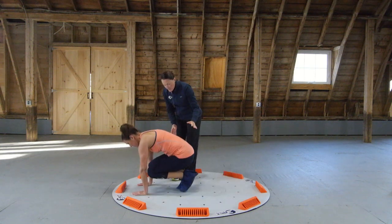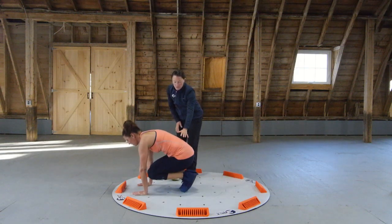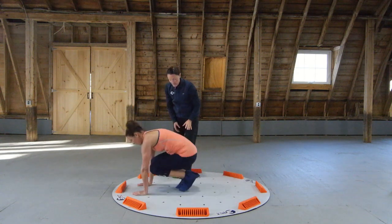Good. Excellent. As we've discussed before, this hip dip is really important so that she's not getting pressure in her low back, but she's really getting lengthening in the front of her hips. She's able to drop those hips and come back up and slide up.